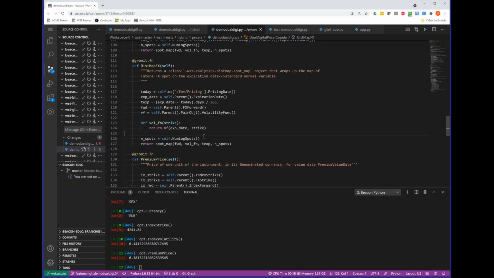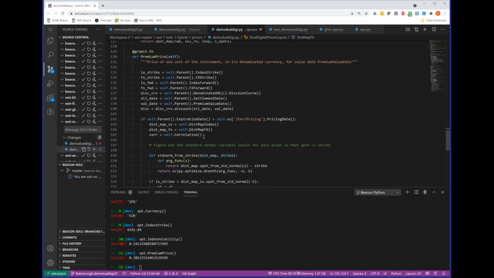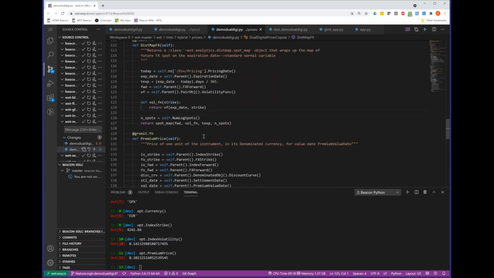And then the Gaussian copula model basically says I'm going to assume the two standard normal variables that I got from transforming those two asset prices end up having a joint normal distribution with some correlation. So this model lets you incorporate all the implied volatility versus strike information. And we have a lot of stuff out of the box that does those kinds of transformations for you, just as an example of the kind of analytics that come out of the box with Beacon.